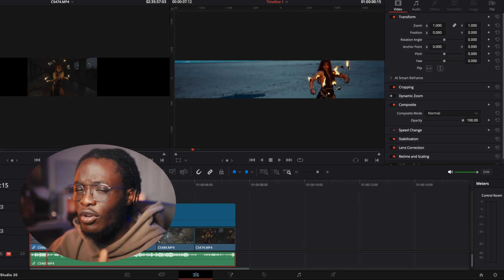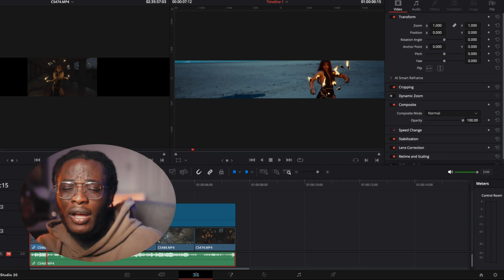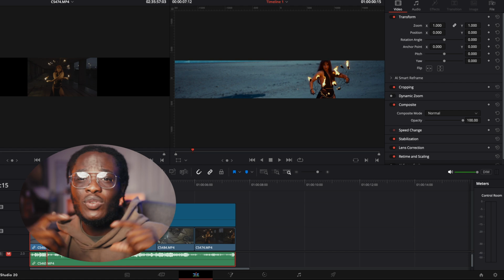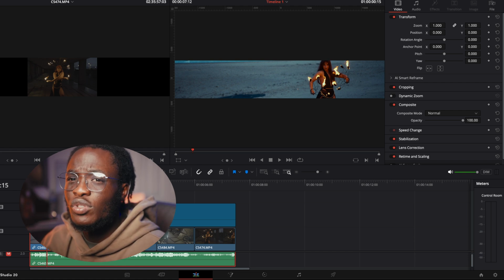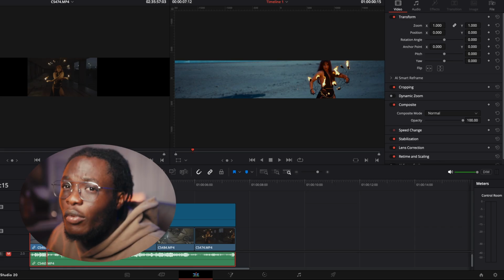But if you use the normal aspect ratio, which is your 4K part, and then just reduce it, that means you would have to zoom out your clip. So I feel like you're not losing any details by zooming out, but if you're zooming in, you lose more details. Now, I might be wrong, but that's what works for me.